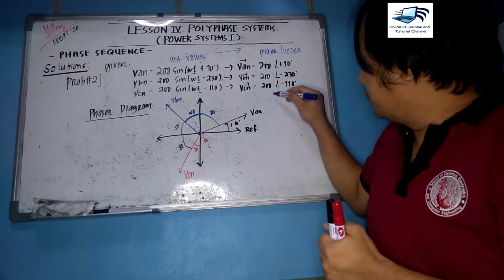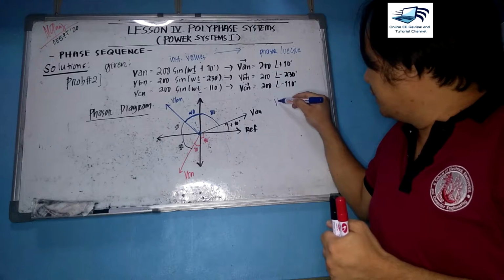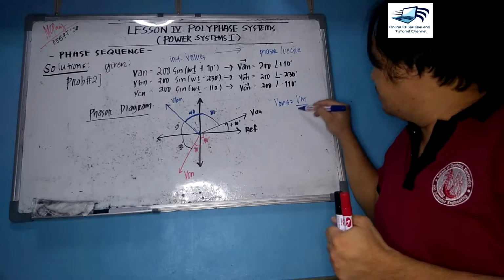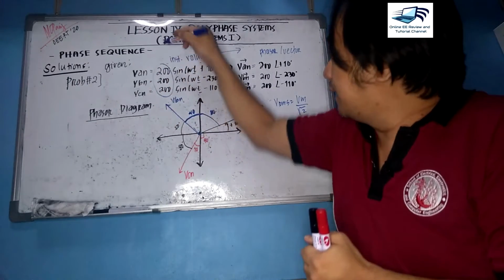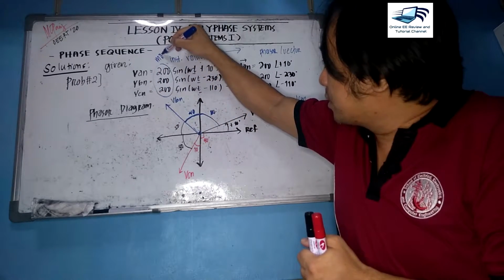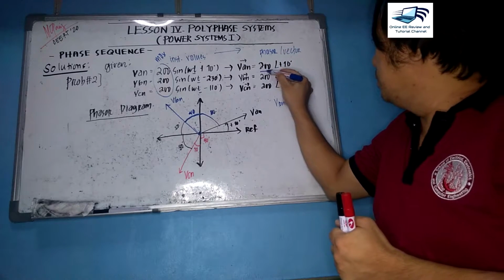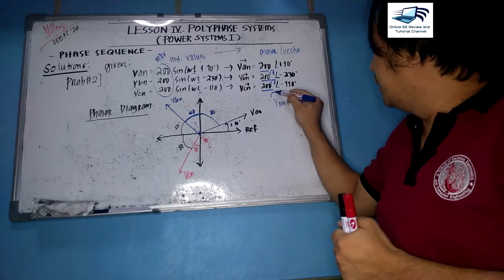And please take note, okay, that we need to divide it by square root of 2. You can still recall that the RMS value is the maximum value divided by square root of 2. And these values here at the left side are your maximum values. So you need to convert them to the corresponding RMS. So you need to divide by square root of 2, definitely, all of these values here.